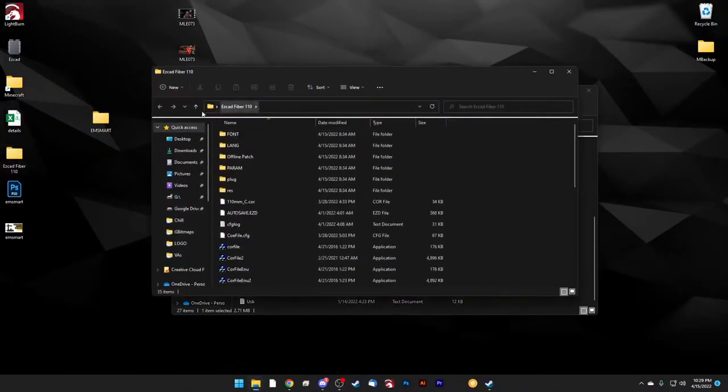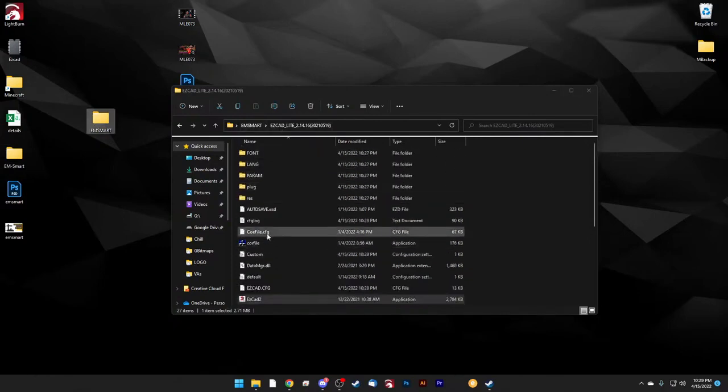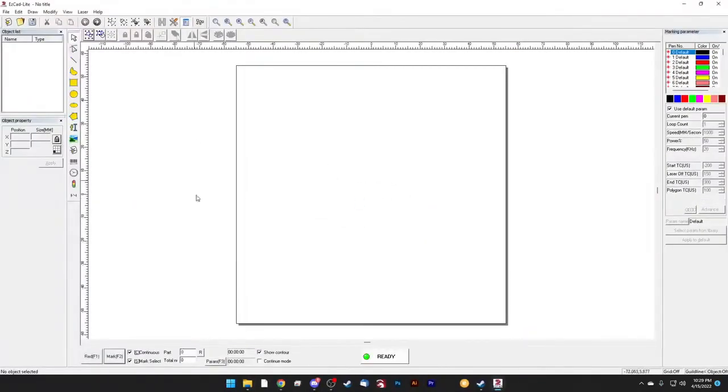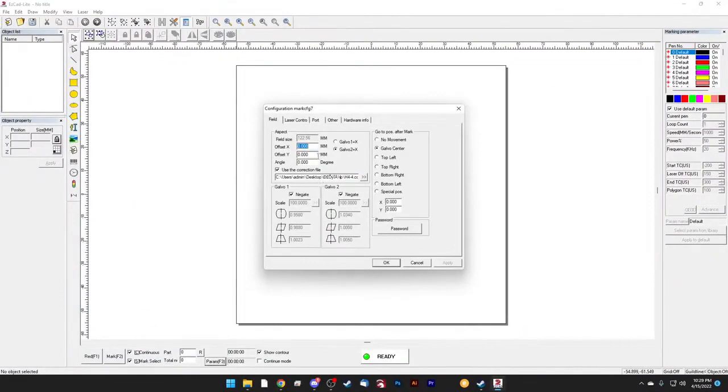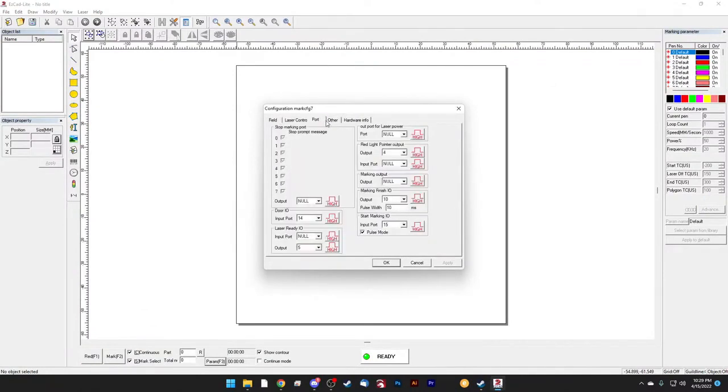I made this copy earlier today of my EasyCAD folder for the rest of my machines. So we're just going to call this EM Smart. And the one thing that we want, a couple things out of here. So the first thing we need is, let's open this and let's check our F3 param file here. And we're going to need to just take a look at some of these settings. So this is 20 to 200, which I don't think is right. That should be 20 to 60.